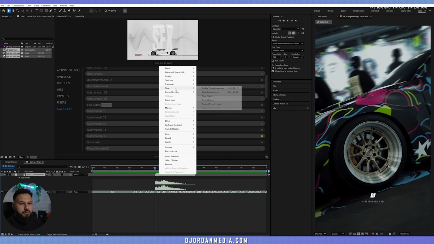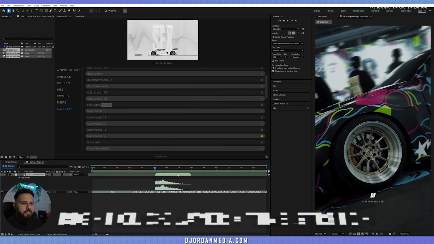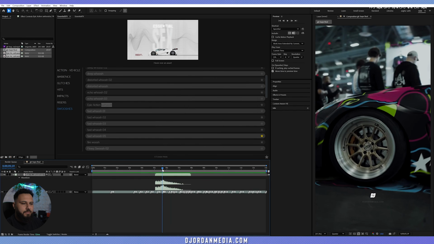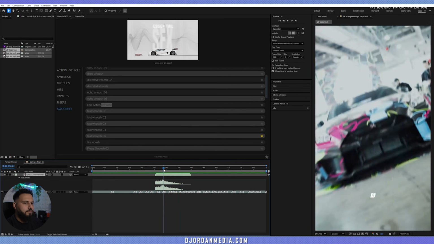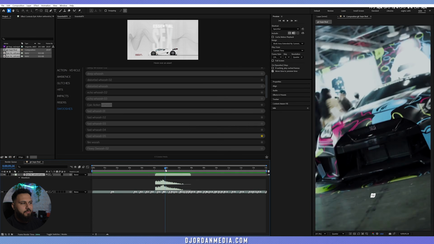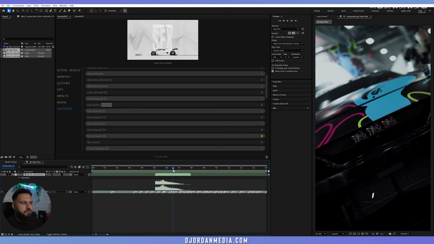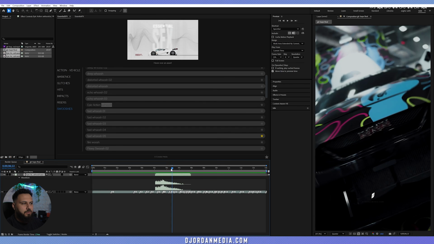So if it's a little bit too fast, too slow, I like to right click, time stretch, and just adjust this slightly. I also like to lower my audio just a little bit. Cool, so that's the first one. I'm gonna move into the second speed ramp now. That is right here. We have a GTR logo. The badge extends into two other pieces. So let's add a swoosh in here first, and then maybe a sound effect for the animation of the GTR.